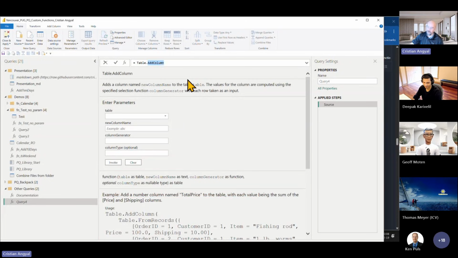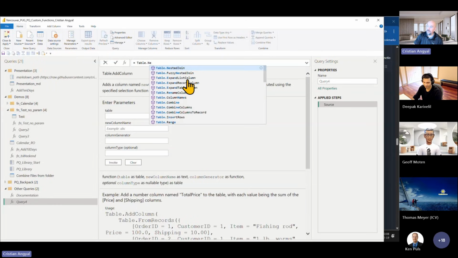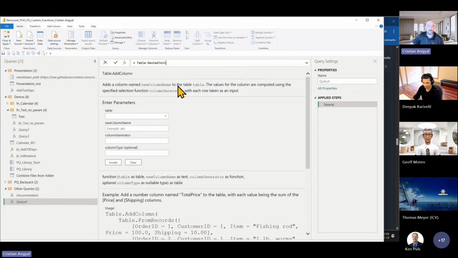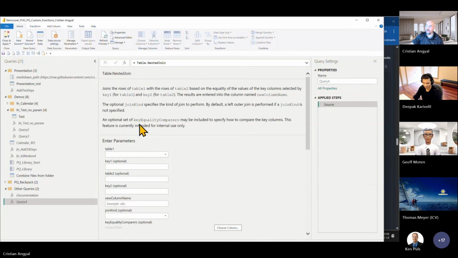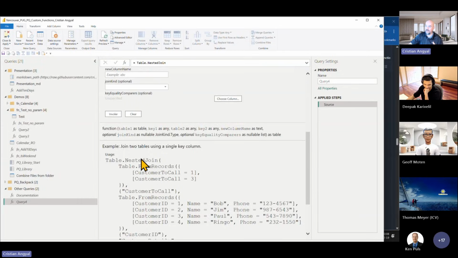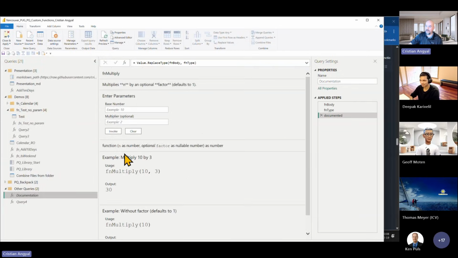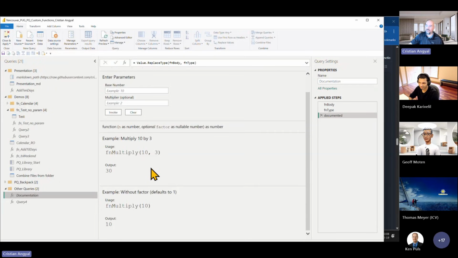And let me show you a different one that I loved. Table.NestedJoin. You can see here all the parameters of any function whenever you are calling it without parentheses. This type of documentation is written exactly as I wrote it on this one, and it's pretty easy nowadays with AI to do it. And I'll show you how easy it is.